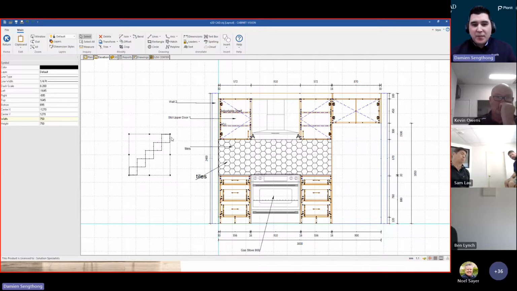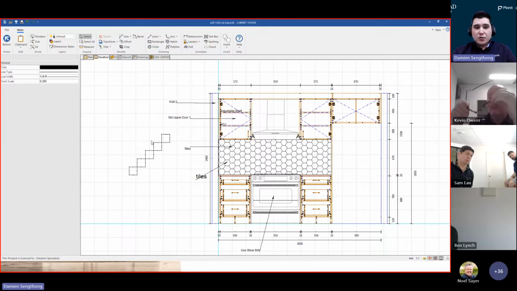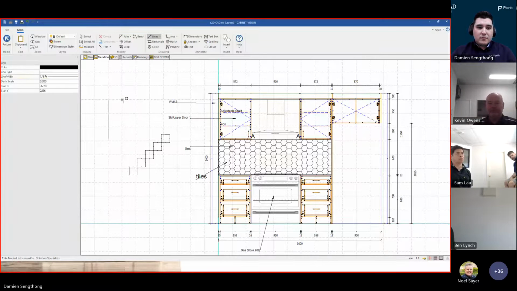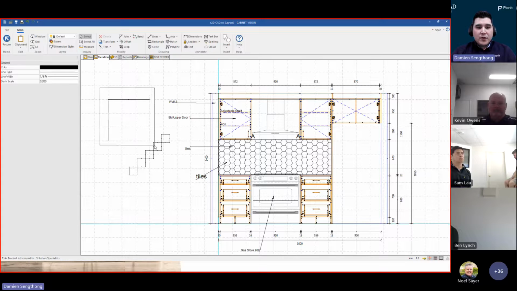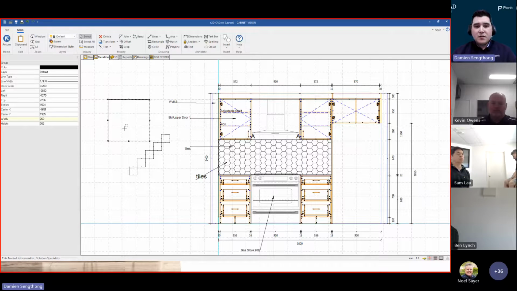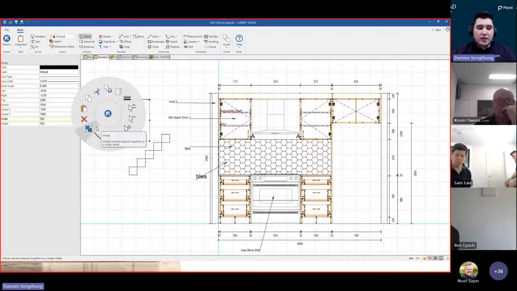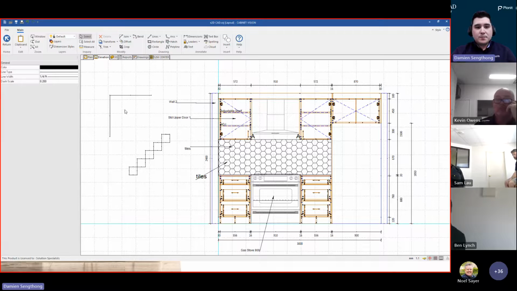So these are just some dimension guides that I've created. If you want to save it back to the catalog, you can draw in any CAD that you already have prepared. I'll just use these 2 lines as an example. I will highlight them both. Now, if it's a series of just singular lines or anything like that, you can group them together to create one whole CAD. As I've already highlighted, I can right click anywhere and then I can group them. This essentially will create one CAD object.